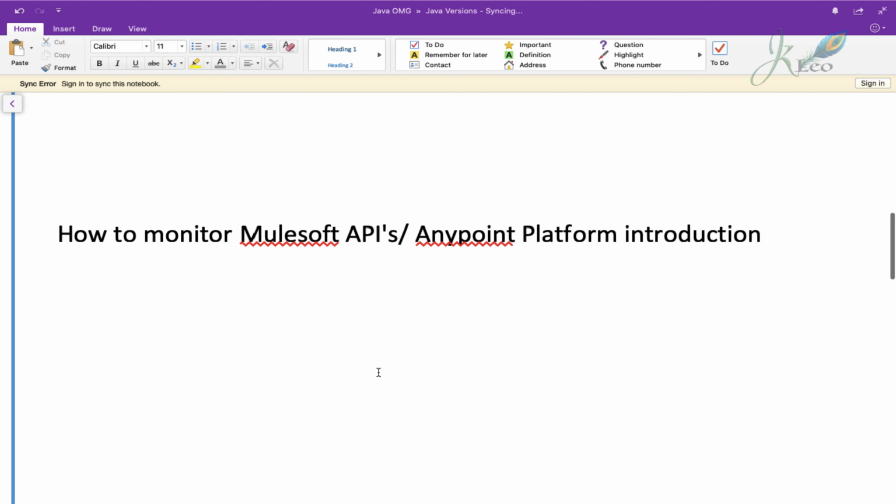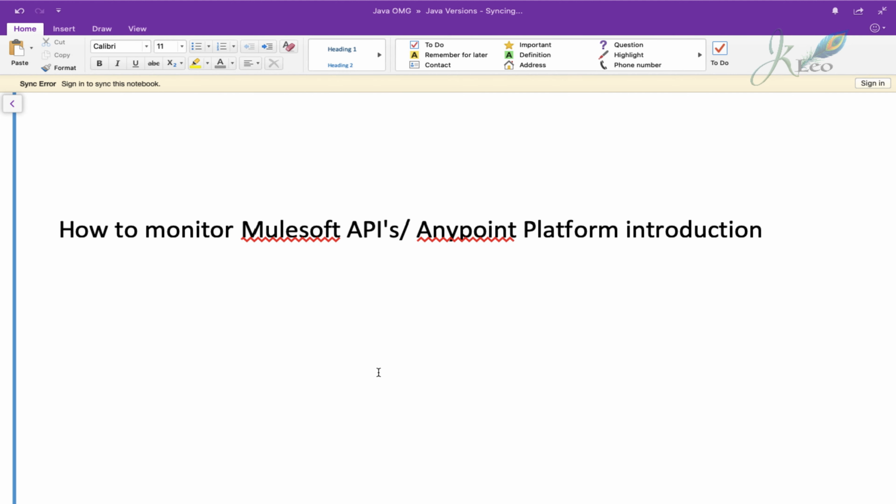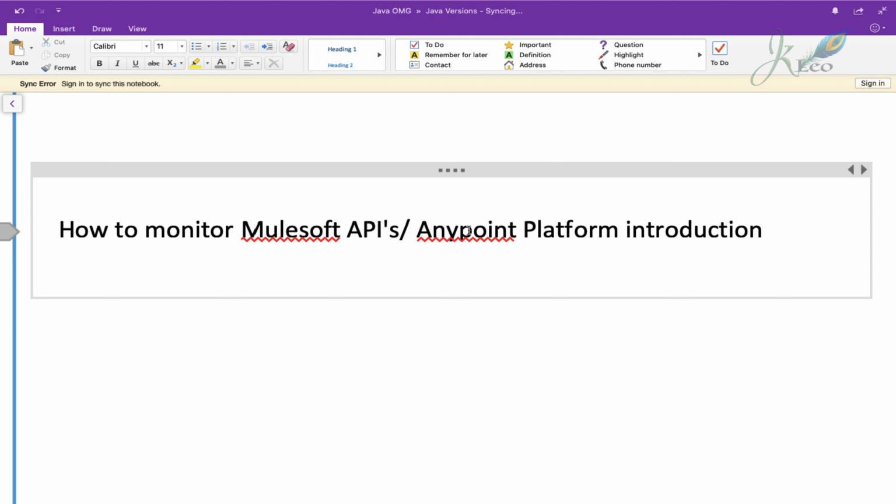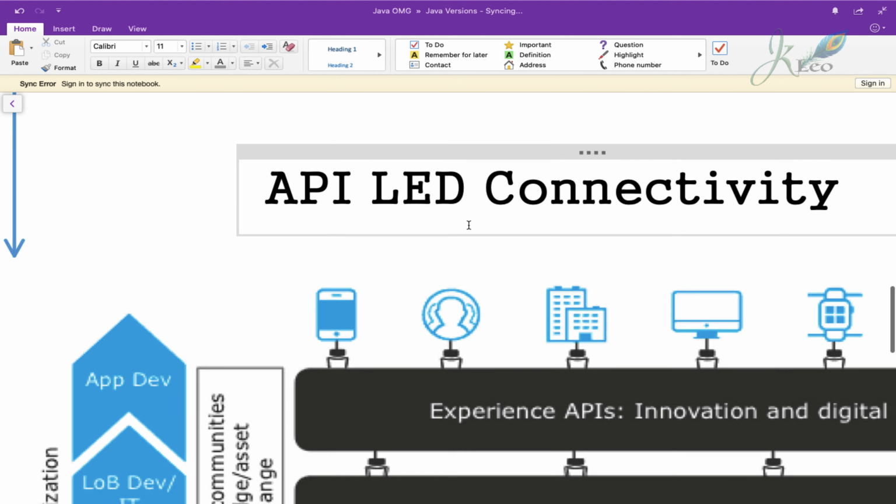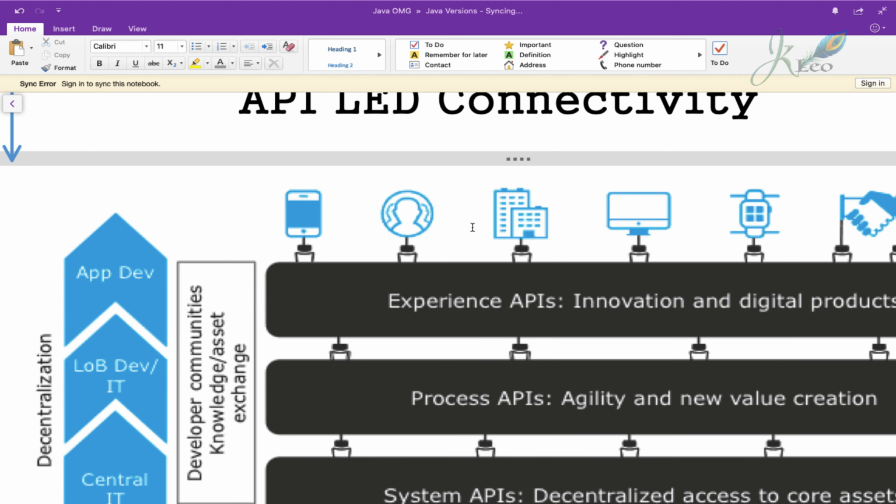We'll be seeing that. Adding to that, I'll also explain how to monitor APIs, or give a brief outlook on what Anypoint Platform does, and we'll discuss API-led connectivity.